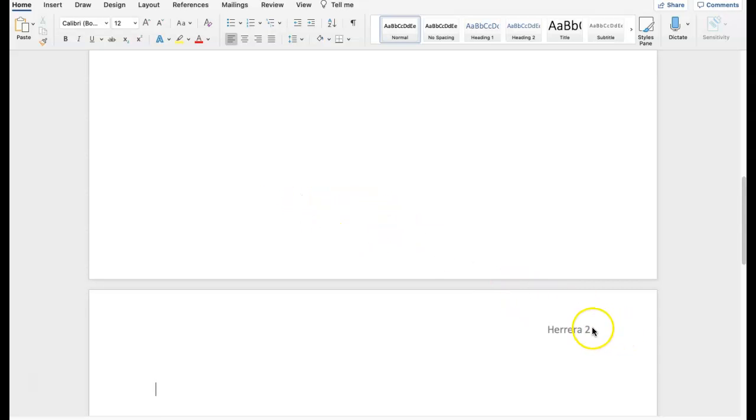And as you can see, since we added the page number, the page number changes with each page. If you insert a header, the header stays the same. So what a lot of people do is they write down Herrera 1, but then you see Herrera 1 on every single page. So that's why you have to go back and insert a page number as well. But if you do it the way that I showed you, you only have to do one step.